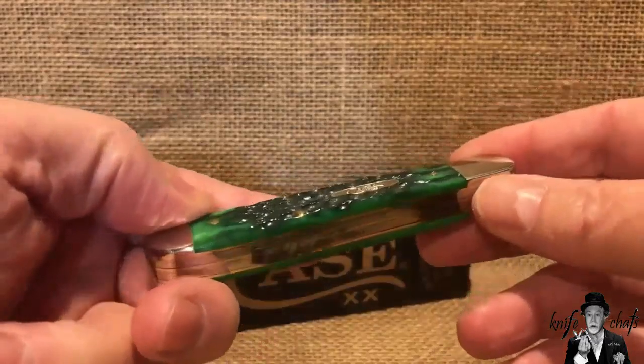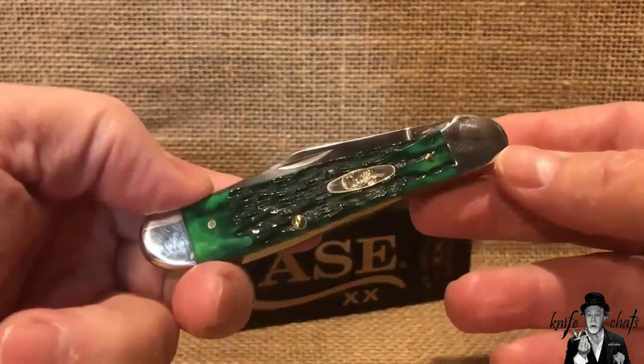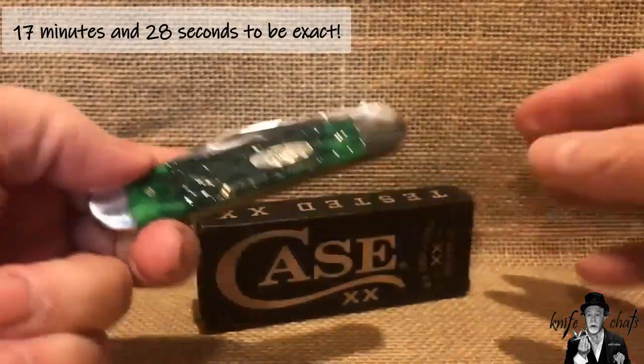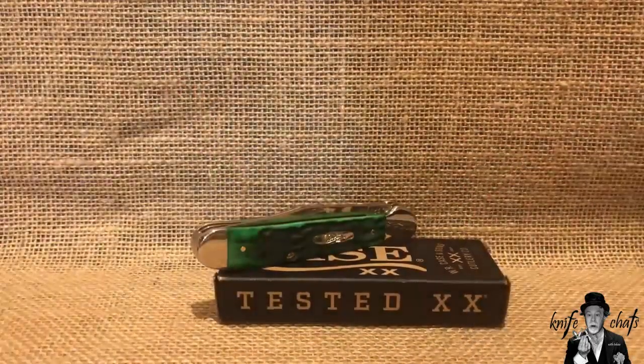So if all you're tuning in for is my review of this knife, I would jump forward about, well, by now 18 or so minutes and get that review. In the meantime, if you want to hear the ramble, stick around. It starts now.